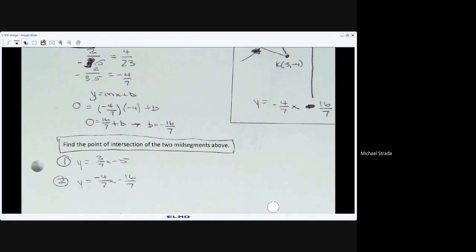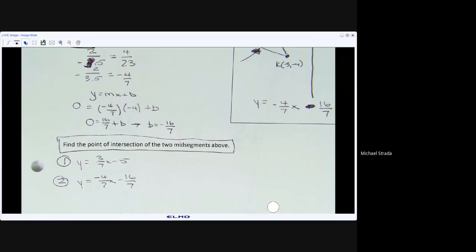First off, what are you going to do? Let's tap into algebra 1 knowledge. What are we going to do first? Divide by 7 or multiply by 7? Now, before we do that, we've got to figure out what method we're going to use. So if you're going to multiply everything by 7, are you going to use elimination method? Okay.